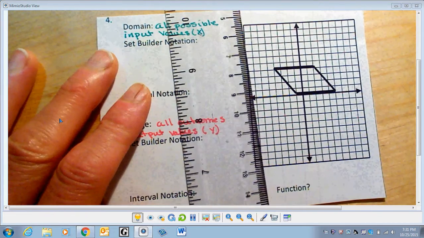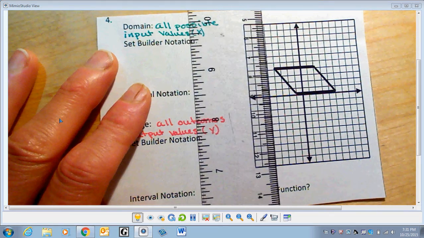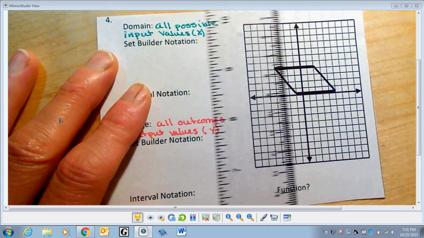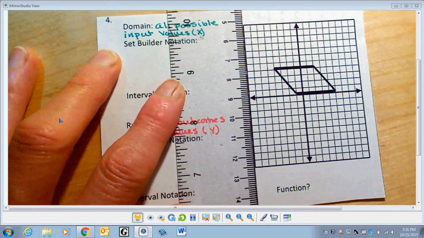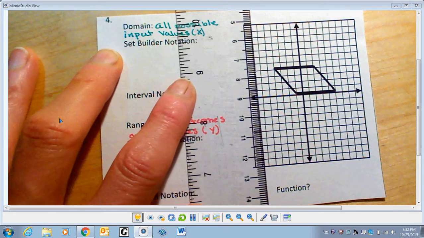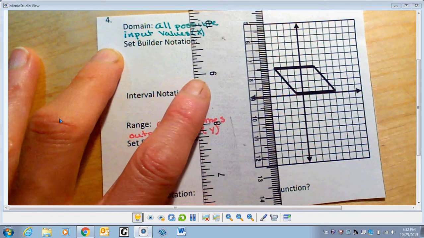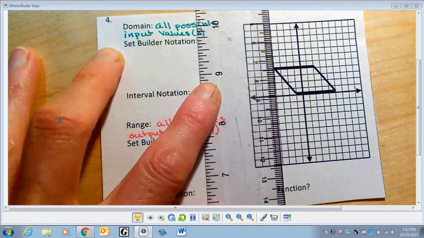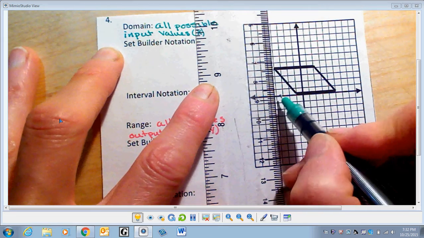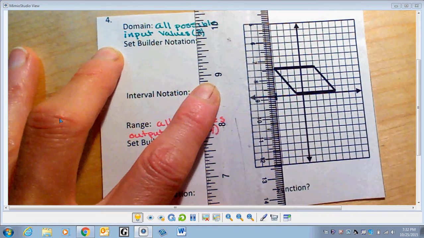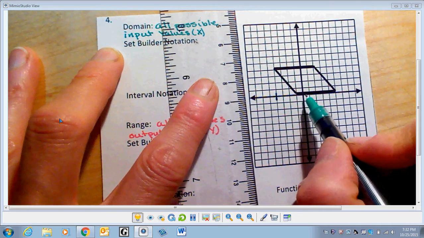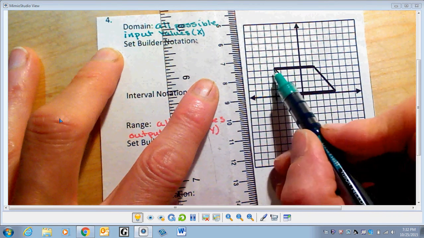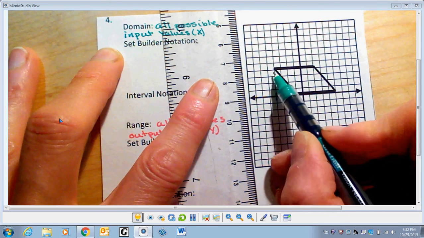So if I hold my ruler like this, and I slide it left to right, notice it's always touching my x-axis. So I know I'm going to be getting my domain. I'm going to start on the far left, and I'm going to move my ruler until it touches whatever that relation or function is. My first place that it touches is right here. What's the value of x right there? Well, the value of x right there is -1, -2, -3, -4. So my first input happens when x is -4.